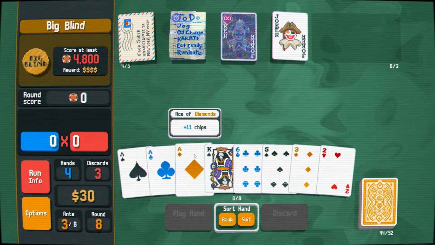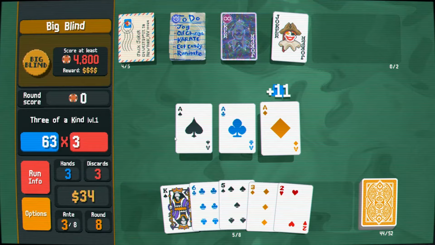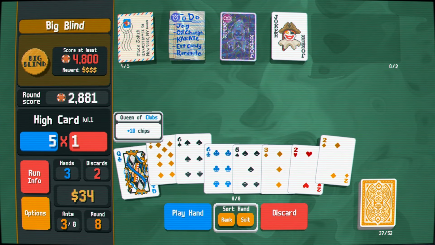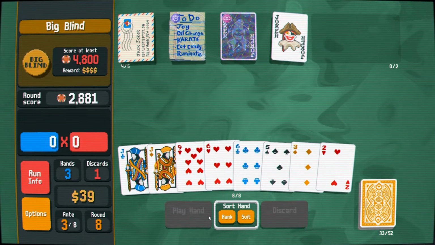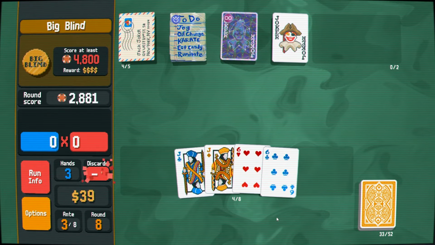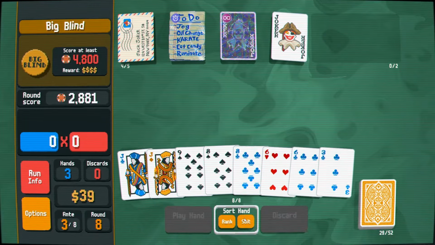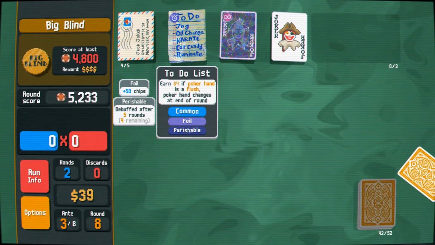Play the three of a kind. This could be a straight. Still three of a kind? I got the queen. Okay, not looking great. What can we do here? 1-6 left, 1-8 left. Maybe we just play the two pair? Okay, yeah, we get away with it.